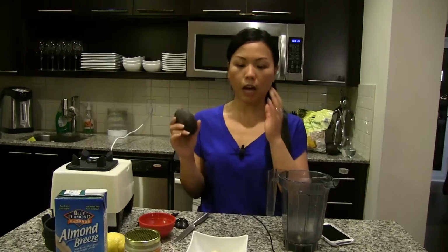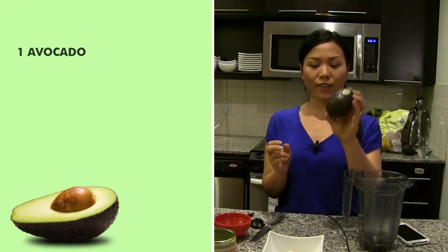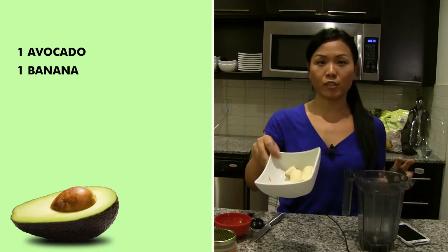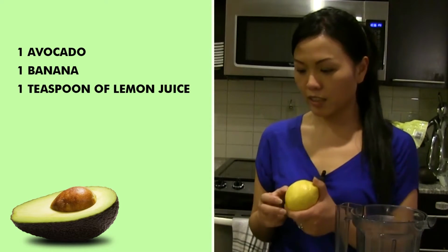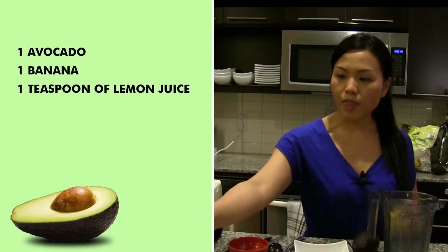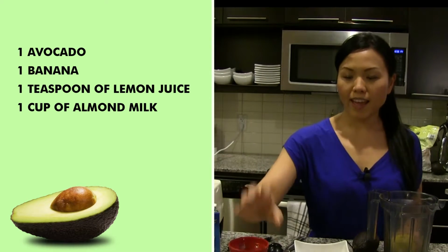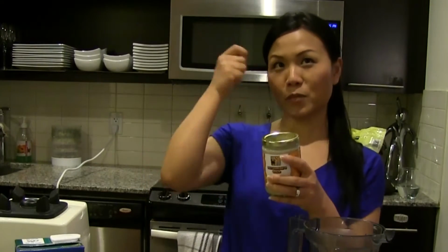Actually, let me tell you how many of each ingredient that we need. One avocado and one banana. I froze the banana so I don't need to use ice. 1 teaspoon of lemon juice. I'm gonna squeeze it out later. And then 1 cup of almond milk and 2 tablespoons of raw honey. I love raw honey. I can just eat the raw honey with a spoon.